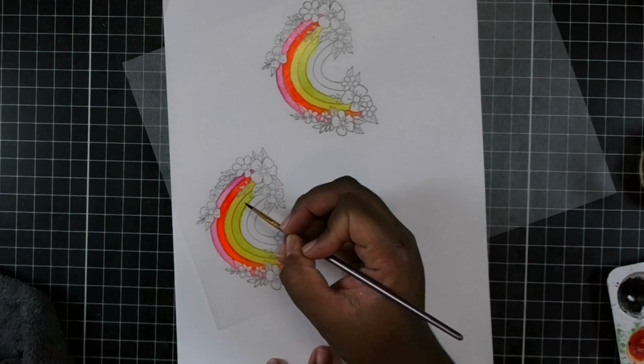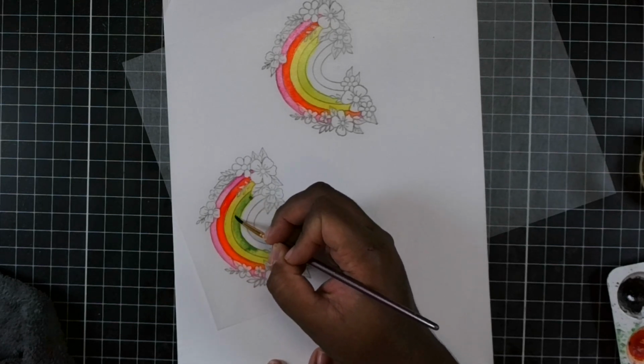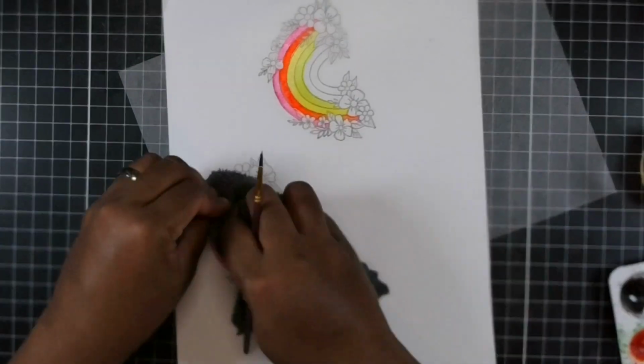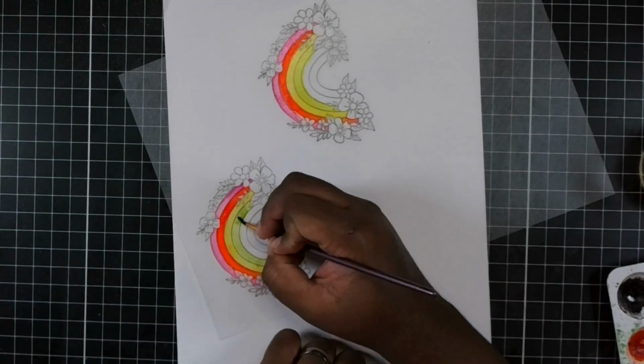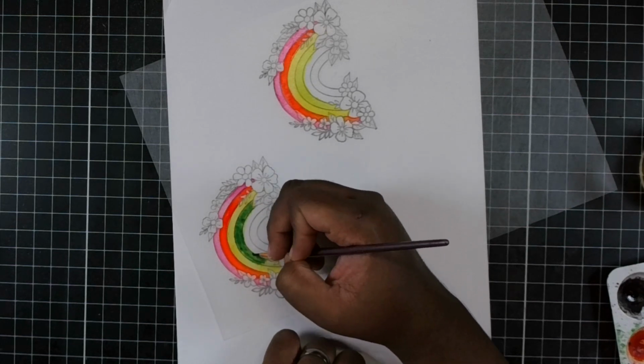But you do need to keep in mind that this image is going to shrink. So your colors will look different than how you painted them. They might be darker, they may be more vibrant. It's just a matter of playing around with it to get the look that you want to achieve.